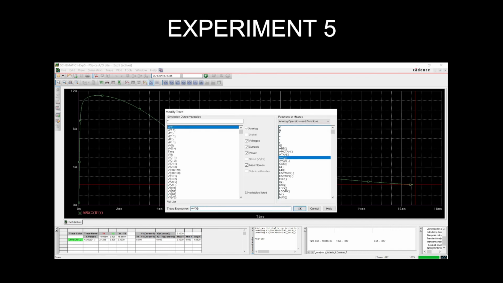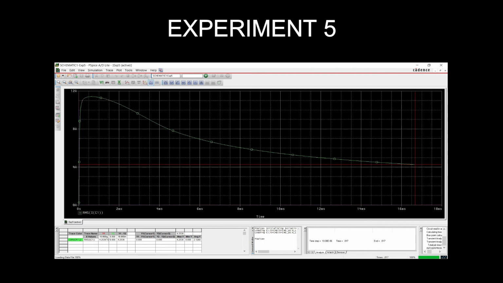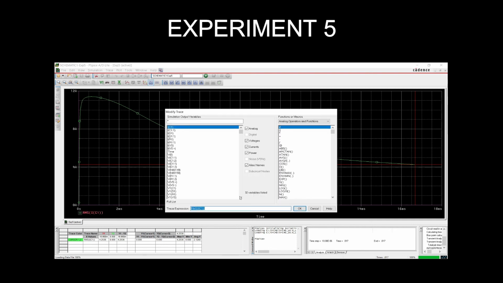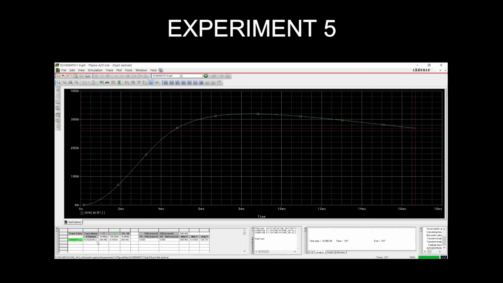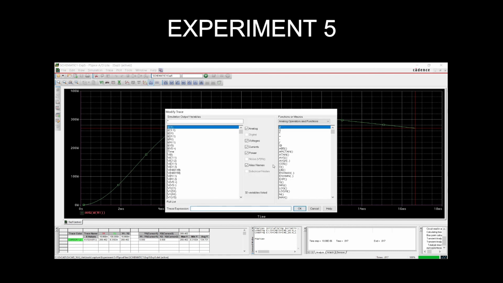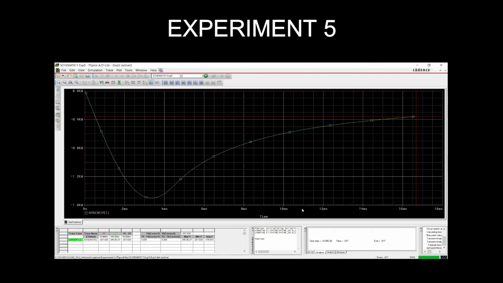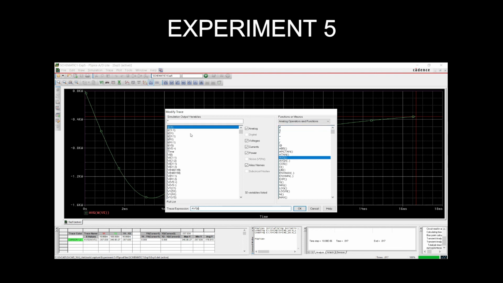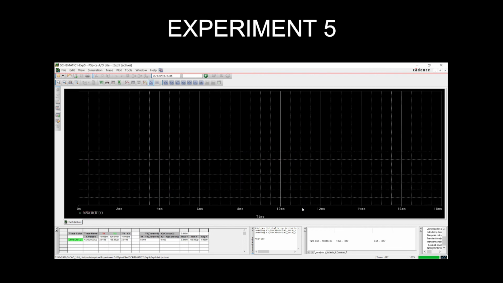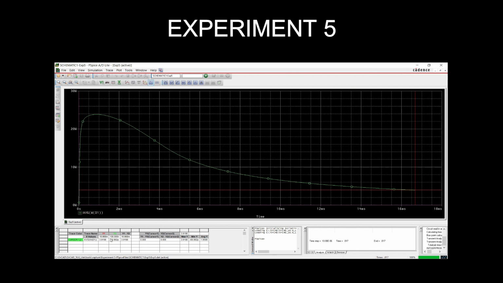Next is the RMS current in the capacitor. We recorded 4.2536 amperes. Next, for the average power in the resistor, we recorded 269.462 watts. Next, for the average power in the power source, we recorded negative 357.830 watts. Last, for the average power in the diode, we recorded 3.9198 watts.